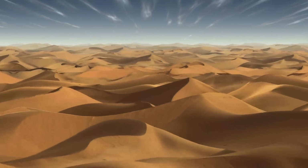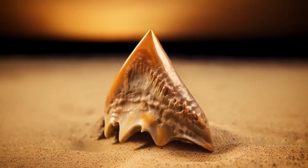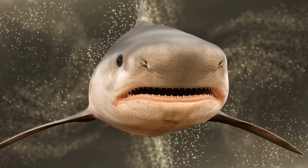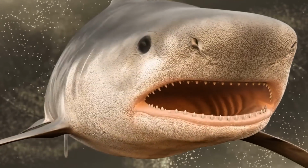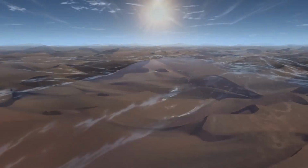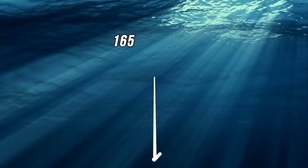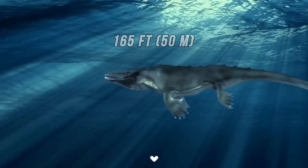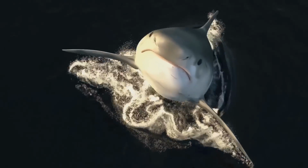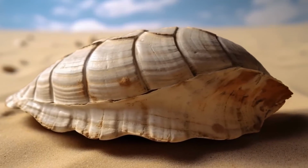But the desert conceals other unlikely artifacts. Shark teeth are a common find in Morocco, which sits in the western part of the Sahara. What are the fossilized teeth of these marine predators doing in the middle of the desert? This part of the world looked entirely different millions of years ago. There was a sea cutting right through what is now a desert. The Trans-Saharan Seaway ran the length of present-day Algeria and Mali. It was around 165 feet deep. That was enough for all sorts of aquatic animals to inhabit it. Large catfish, sea snakes, and of course sharks lived in the area. British archaeologists even unearthed a turtle shell in Mali in the 1980s.